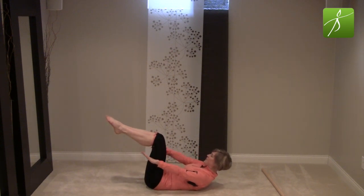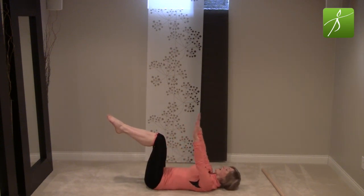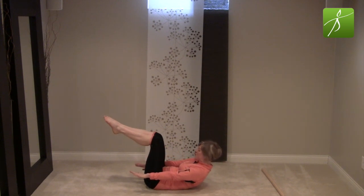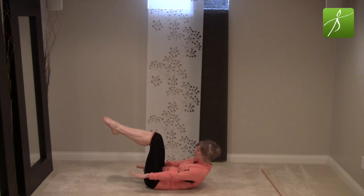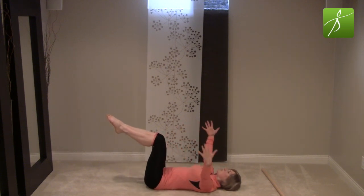Just keeping your legs at tabletop if you can. A nice option is to always just set your feet on the floor and just do the upper body part with knees bent, feet on the mat. 1 more time. Good. Open your arms out to a T, palms up.